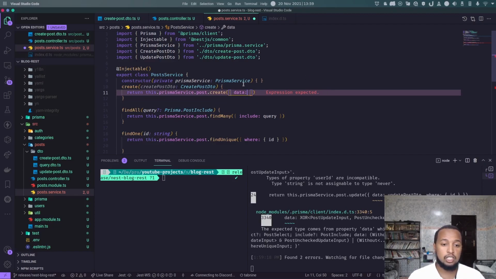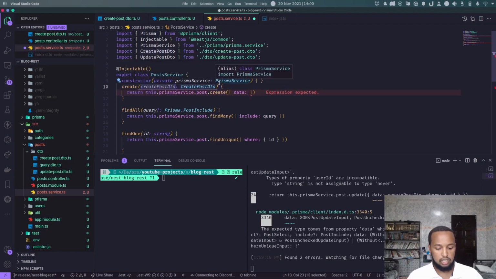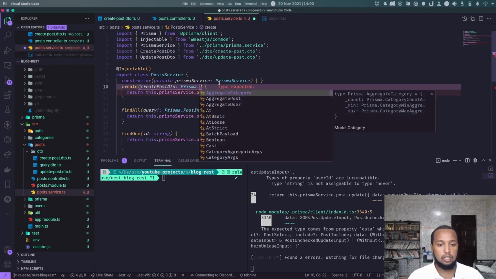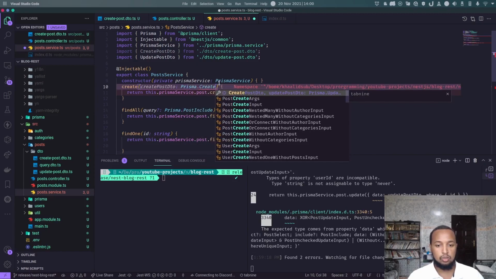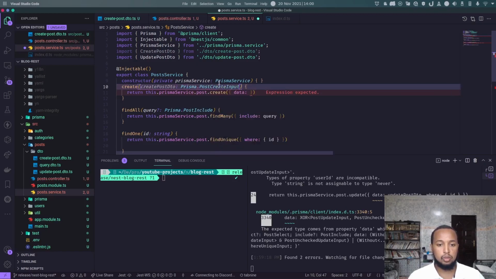So as what we have done previously in some of the queries, we are going to use the Prisma create. So how do we do that? By just changing, so we are using still create post DTO as a variable, but here we are going to change Prisma dot, we are going to change with create input, post create input.